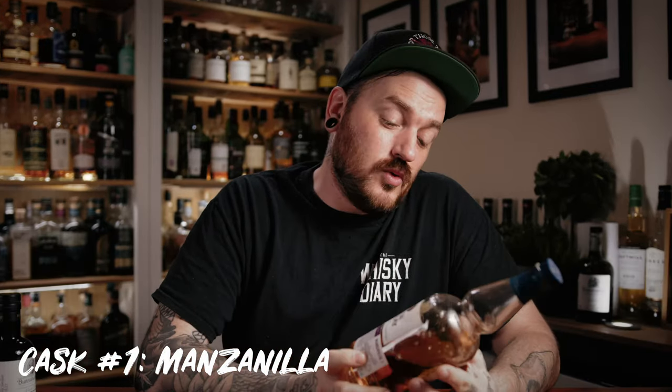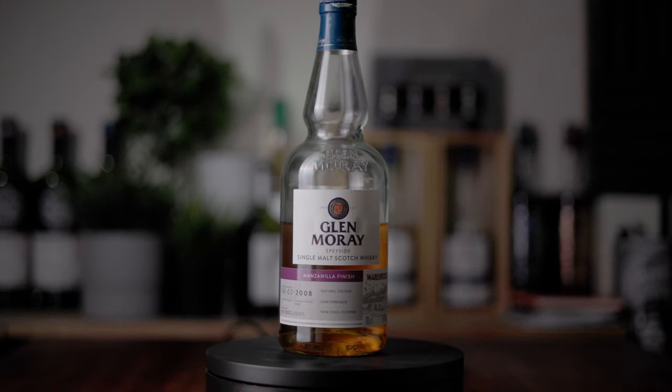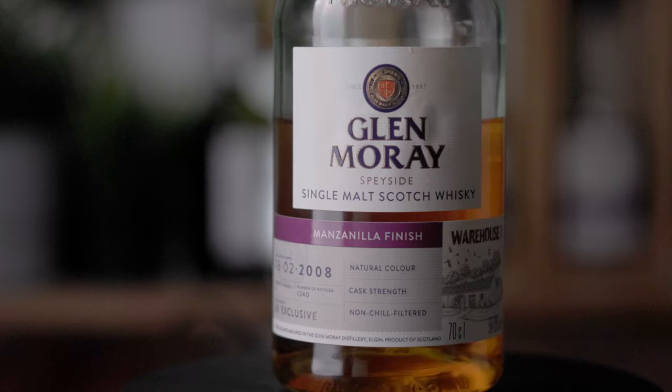What I love about this particular cask and what it does to whisky is the salty mustiness that it brings. To my palate, it's that salty, dry, almost fizzy tanginess. Two fantastic examples of that — the Glenmurray Warehouse One Manzanilla. This is absolutely stunning. It's that fizzy, salty thing that I really get from this. Glenmurray's got a very nice, light, gentle spirit — it lends itself really well to fun and interesting cask finishes, kind of acts as a bit of a blank canvas. It really takes on the Manzanilla fantastically. Someone described it as salty sherbet, and I wholeheartedly agree with that. It's absolutely fantastic.